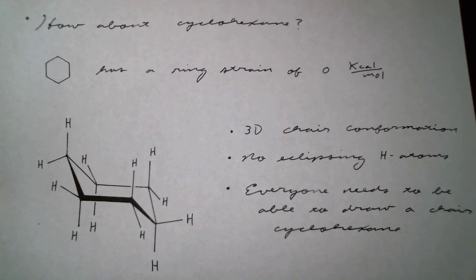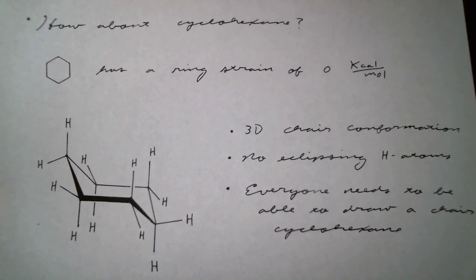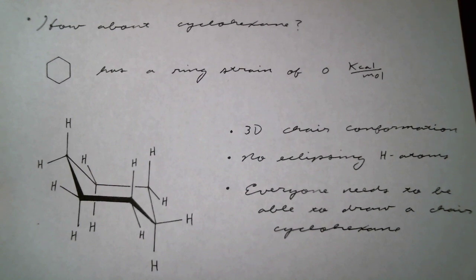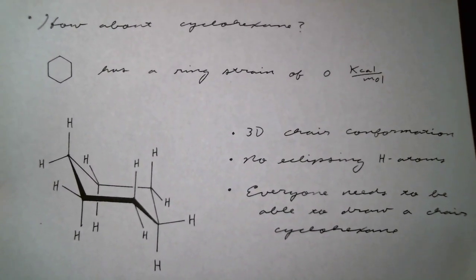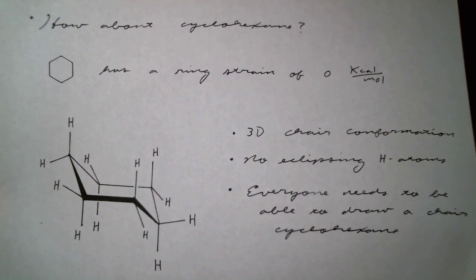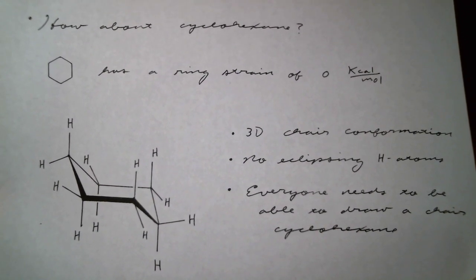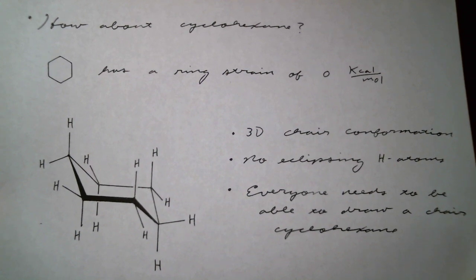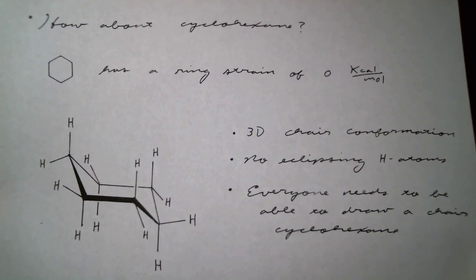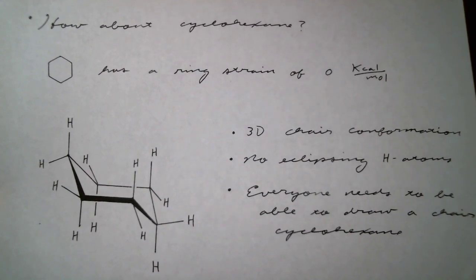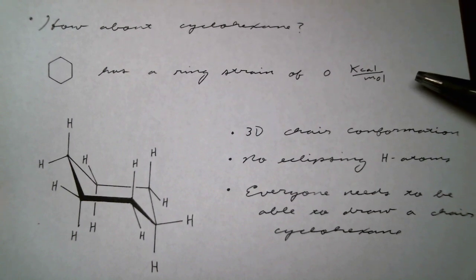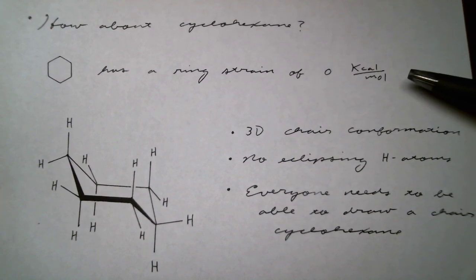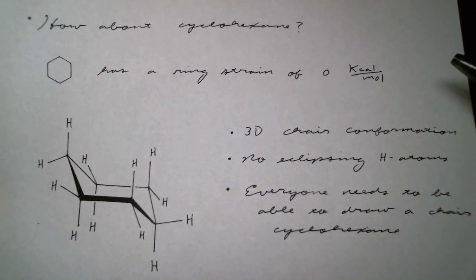Welcome to the first video in our Class 7 series of instructional videos for notes. We ended our Class 6 looking at cyclopentane. So of course the logical next step is to look at cyclohexane. Cyclohexane has a ring strain of 0 kcals per mole, and perhaps this is why nature favors incorporating lots of 6-membered rings in organic molecules.